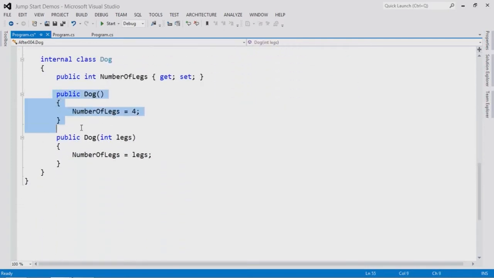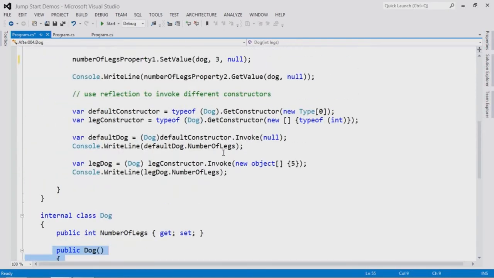And if we look down here, we have that constructor. Then we have a second constructor that actually takes an integer value. And so this is how we pass in an array that contains the int type. And what getConstructor does here is looks for a constructor that matches that pattern. Right. What we're not asking for is all the constructors you have. We're asking for a specific constructor, and to be specific, we say what the signature is.